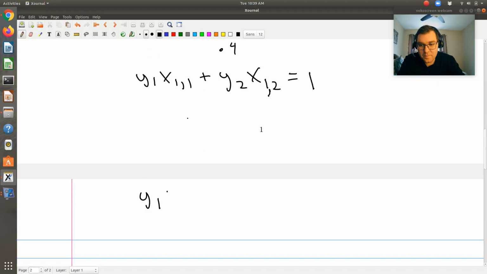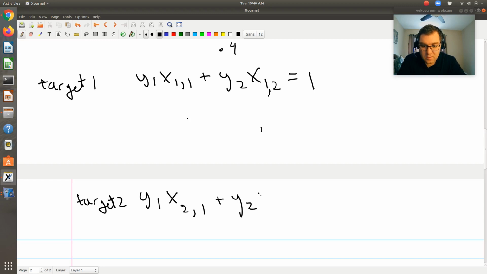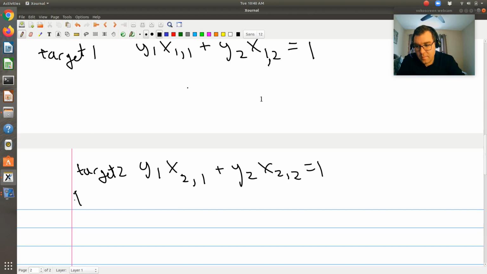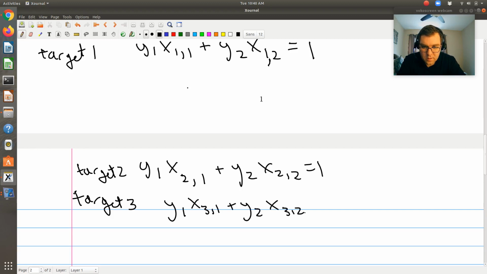So I'll have y1 x1, well, that's site 1, so that's target 1. If I go to target 2, I can connect to site 1 or I can connect it to site 2. Target 3, I can either connect that to site 1 or site 2.